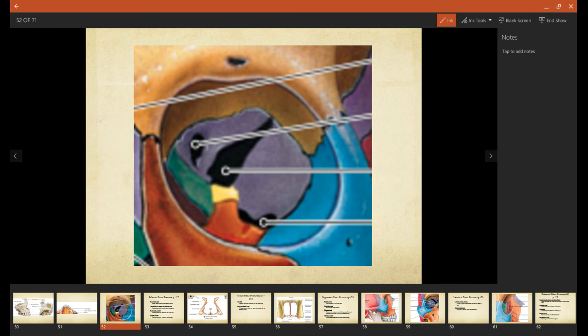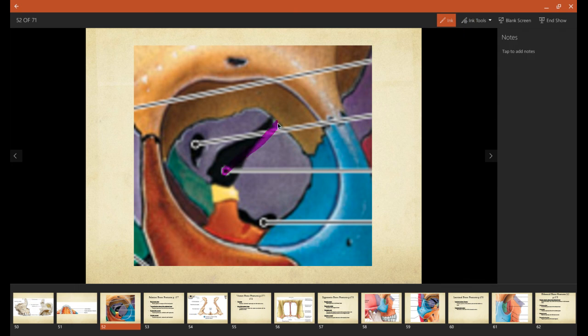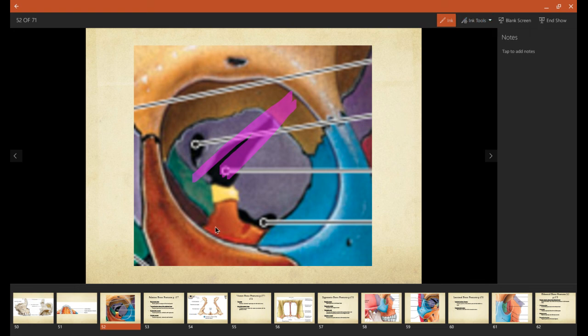Now looking at the eye orbit, we can also see the fissures. The superior orbital fissure is going to be this space right here, whereas inferior is going to be a little bit smaller, and that's what we see right here. They almost form a V shape together in a real skull.